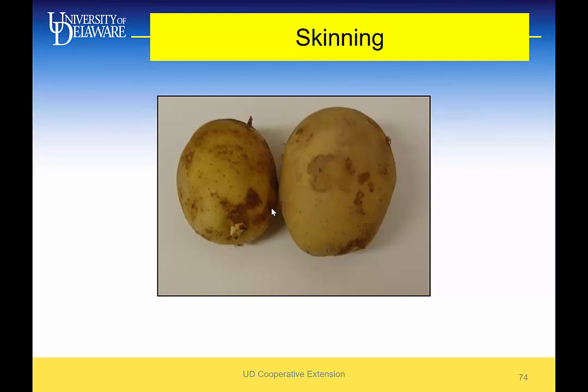Skinning in potatoes is a really interesting subject. Potatoes have to go through a process where that skin sets. There's only one layer of cells underneath the epidermis that controls that. And if you get the right environmental conditions where it gets wet again, after you've already killed the potatoes, oftentimes they'll start to skin again. So this is an issue we see from time to time where our potatoes, even though we've killed the vines and they should have set the skin, they start skinning again.